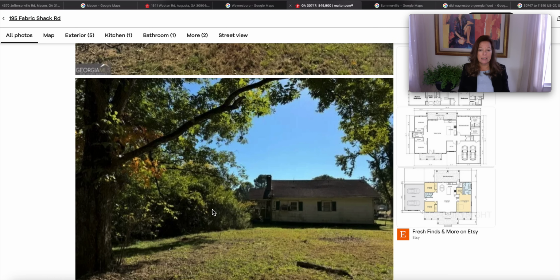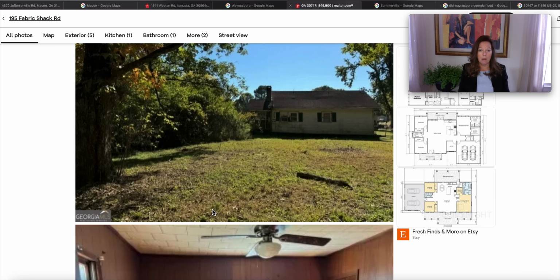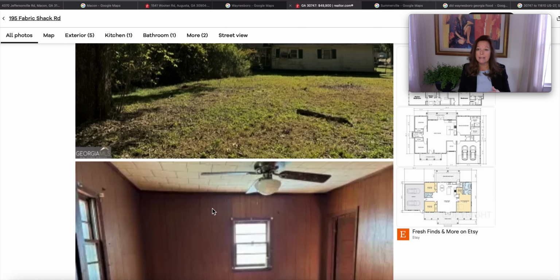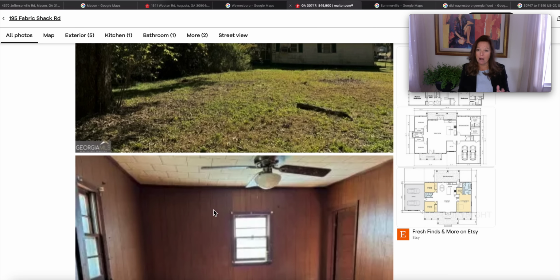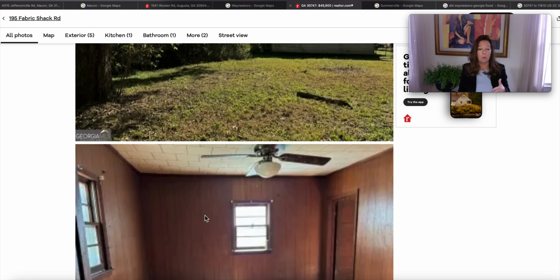Now this house is going to need some attention. And in a minute, we're going to see how much. And of course, when you're there in person, these houses may be better than what they appear in the photographs, or it could work the opposite way. But we always want to have that home inspection. And whether you're financing or you're paying cash, whether you're a seasoned buyer or a first-time buyer, you have that home inspection. Never be afraid to make the offer. You want to also figure out what it's worth to the market, meaning you can have an appraisal on the property to see what a mortgage officer would lend for the property.